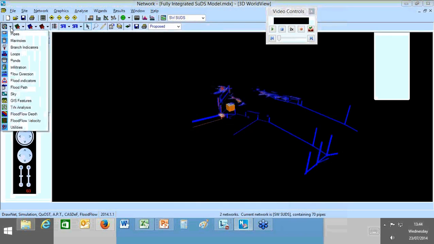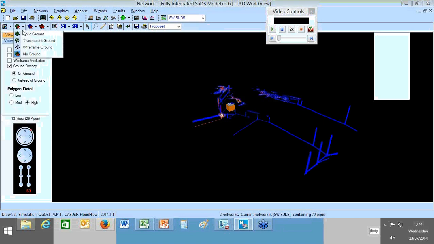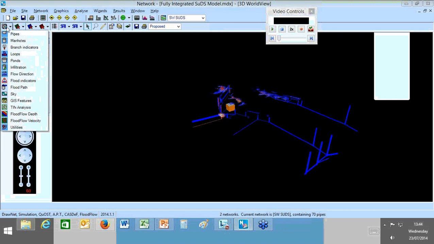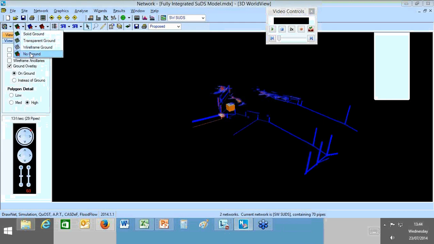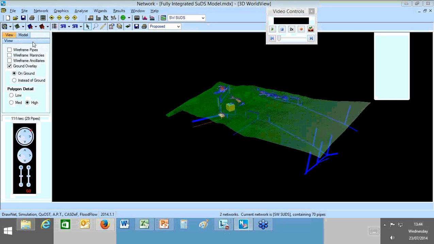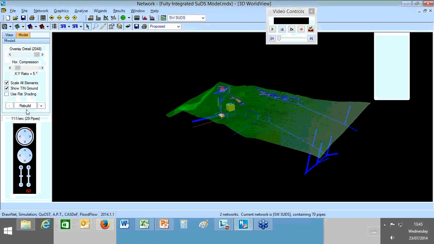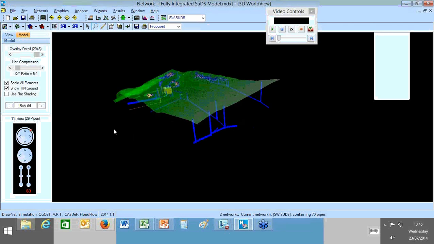Now what I should do is just come in here and add in my top toolbar. I'm just looking at the ground options here. I've taken the ground off when I showed you the flow going through the network with no flooding earlier on. So now I could either put on the wireframe ground or transparent ground. Kind of works for me because we can see through it, but you will have the CAD drawing applied onto the surface. Just want to make sure the surface is showing the triangulated ground model. And then if I right click, we've now got the option to sort of pan and move things around here.